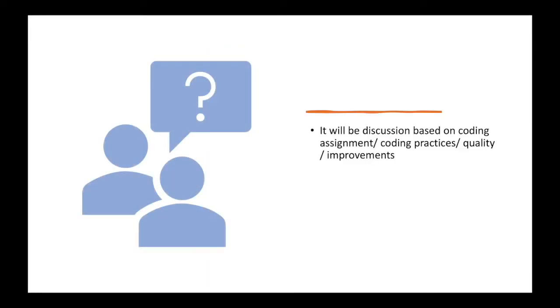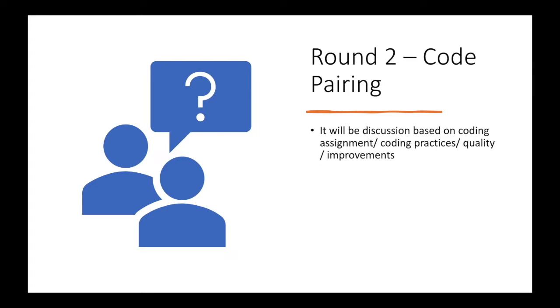The second round is the code pairing round. If you have the assignment on Sunday, then the code pairing round you will have on Monday or Tuesday, depending on the interviewer's slot, but it will be after 1 or 2 days. It would be a one-on-one discussion. The interviewer will make you comfortable and then ask questions like why you used this tag, what approach you followed, how you structured the problem into smaller chunks, and how you approached the problem.